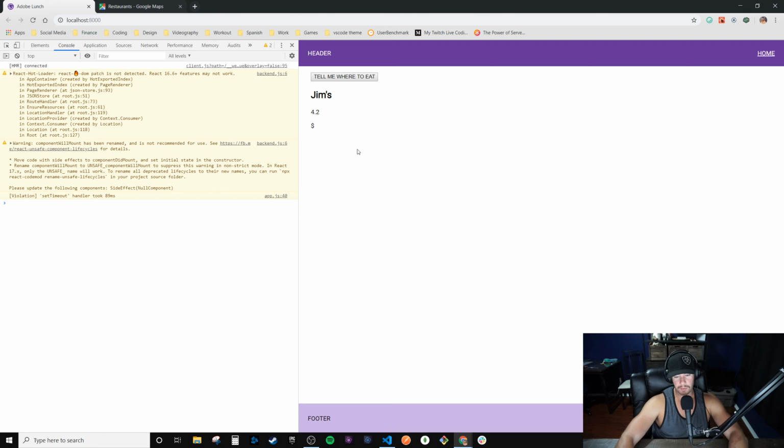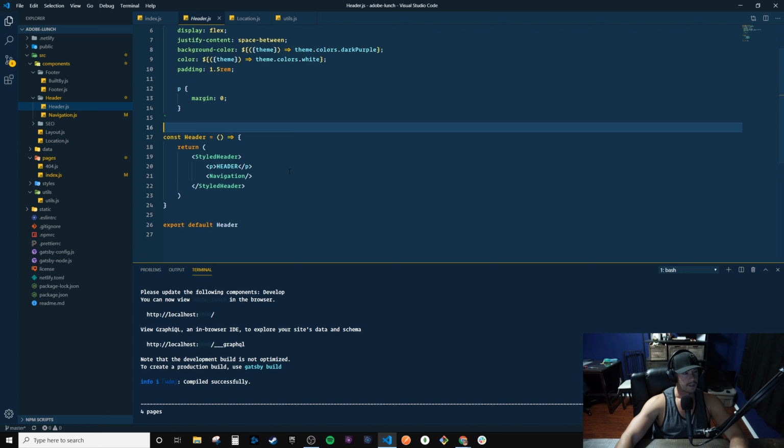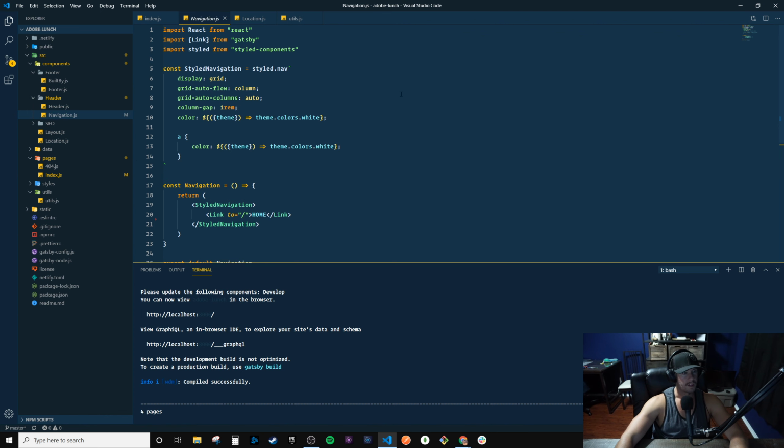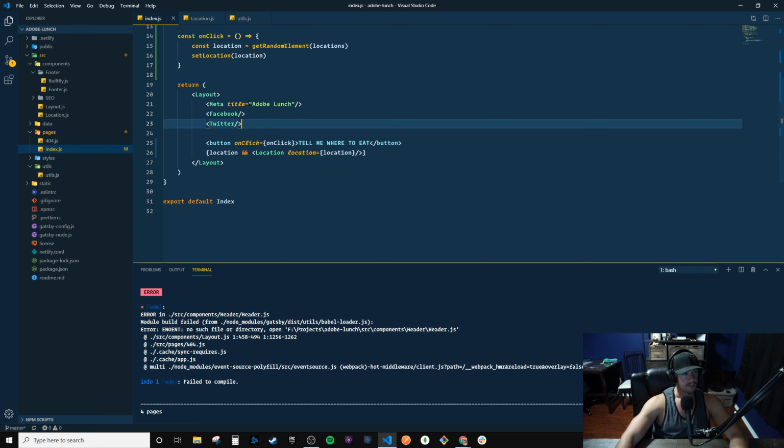I think we can completely get rid of the header. I don't even think there will be any other pages here. I take it back. There might be a results type page. But for now, let's just wipe it out. We don't need it. Header and navigation, yeah, we just don't need it. Delete all of it. It's going to yell.